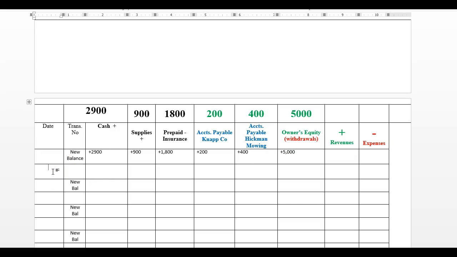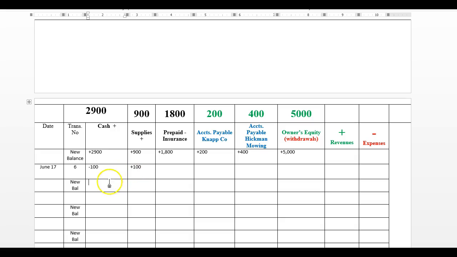Now we look at the next transaction. The next transaction is going to be transaction number 6. That was on June 17th. Since we've started a new sheet, let's do June 17th. We're doing transaction number 6, and let's read what it says. Paid cash for supplies, $100. What two accounts are affected? Yes, supplies and cash. So we got supplies in, $100. And how did we pay for those? Did we pay for them this time? We did. So we're going to subtract that money out of the cash.